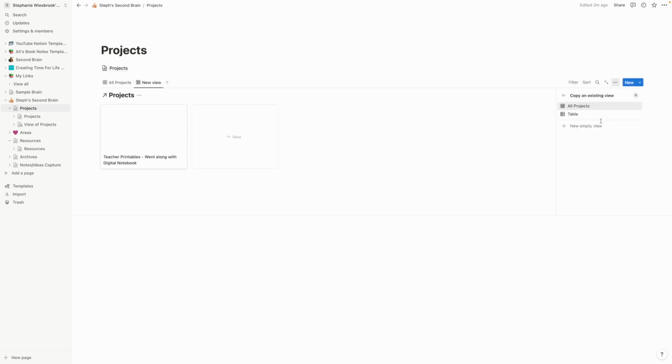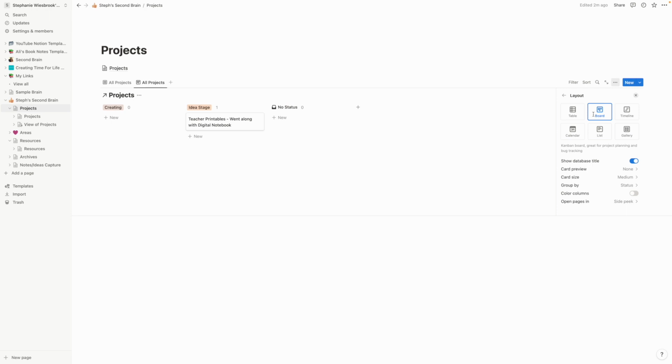And then I'm going to do another view. That's going to be the same thing, but instead it's going to be a board view, which is awesome. Yes, that's what I want. The only thing that I do not like though, oh, I like that. That's good. I don't like the layout of it.